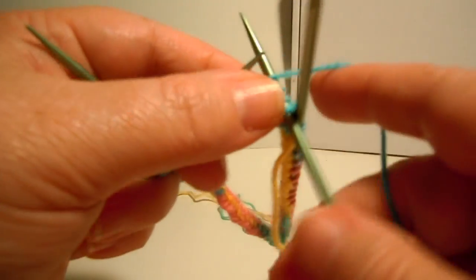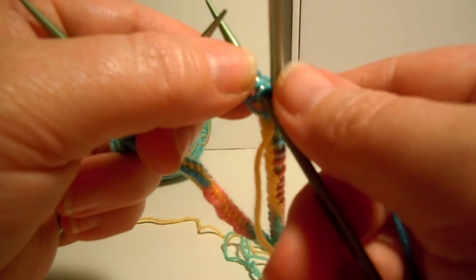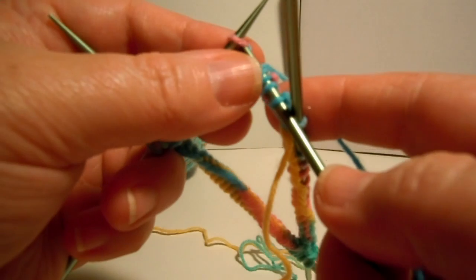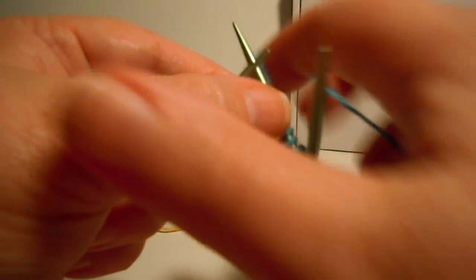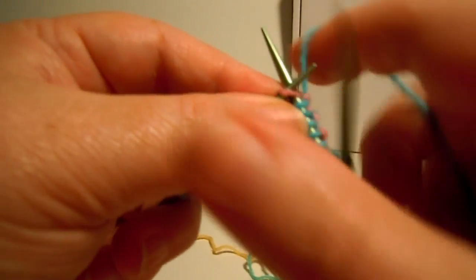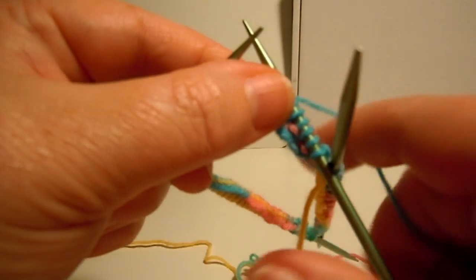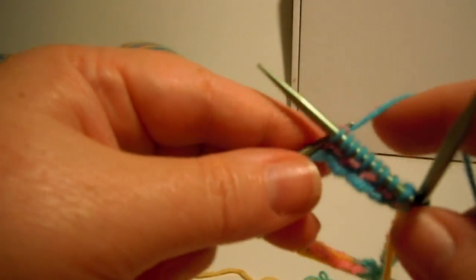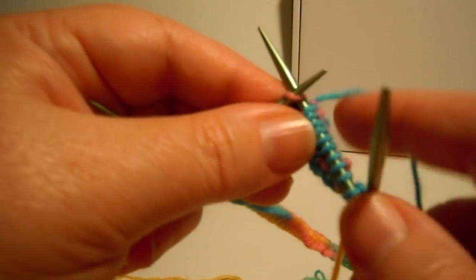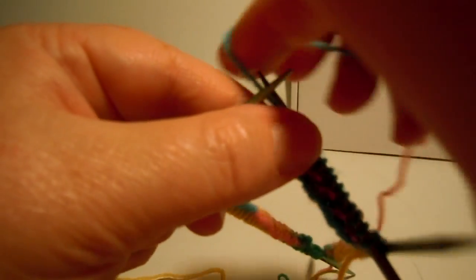We knit a stitch, and we purl a stitch. Now the empty needle, as you'll notice, I've got it in front of that right needle. It makes it easier to angle the needles like this, so it's easier to knit with. Knit, purl. Now if you are a continental knitter, you probably want to figure out a different way to hold your dpns as you knit with them. But this is the way I like to hold them for English knitting. And like I said, the first row is always very fiddly, kind of difficult to hold, and it's kind of difficult to work. But just hang in there, the next row will be much easier.